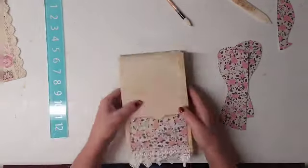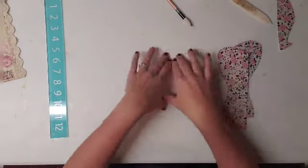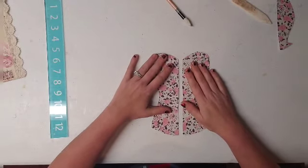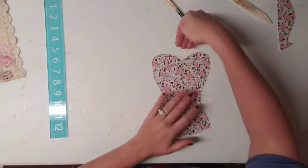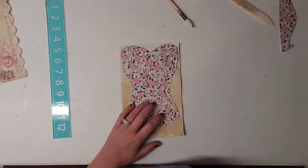So now we want to make it an envelope, a pocket, so it can stick down inside. We don't just want to stop here. So what I was thinking was we could make an envelope of some type for this to glue on top of, so we could stick down inside. So I'm going to get some materials and I'll be right back.